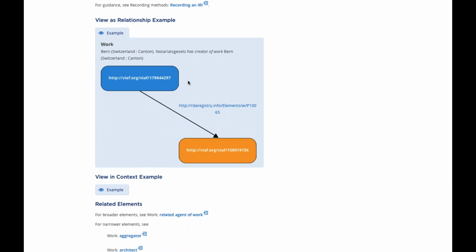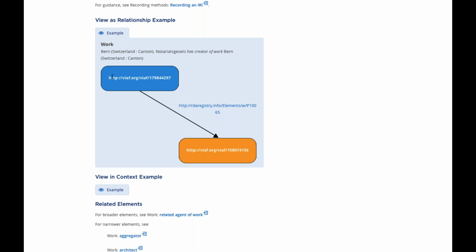At the top, we have the entity, work, and then I've given you a human readable label for what this example means. It means this work has creator of work, and then it gives the agent that's the creator. And then underneath it, we have these same values expressed up here, but as linked data.